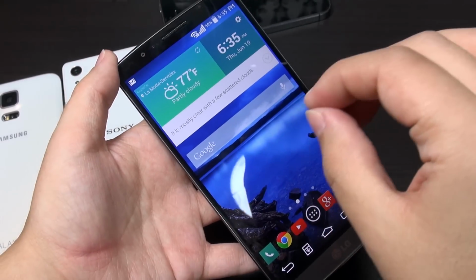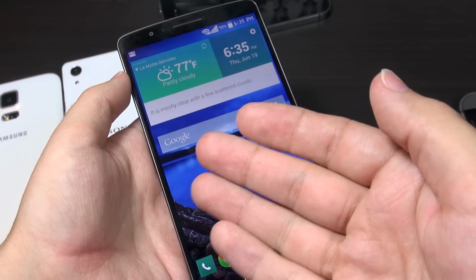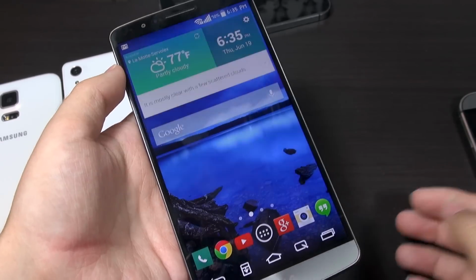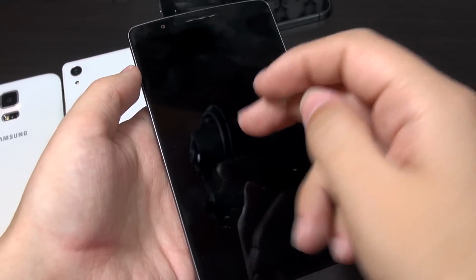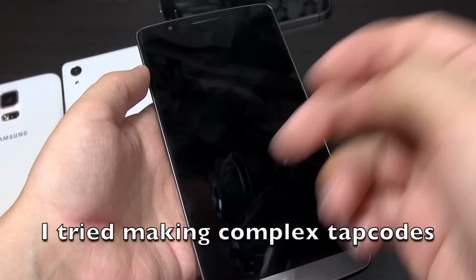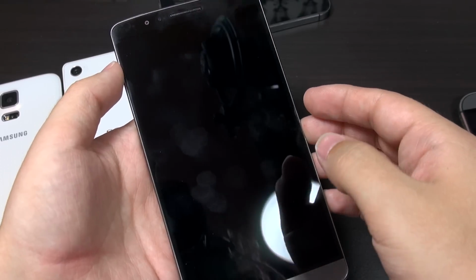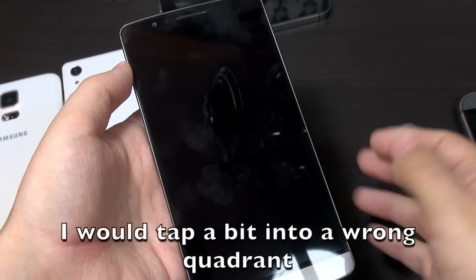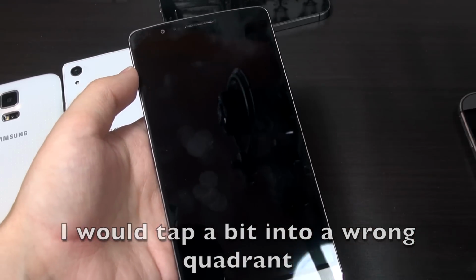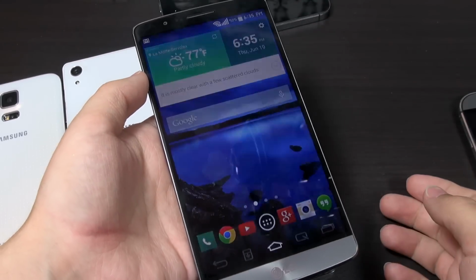They say there are over 80,000 combinations, but honestly, I only see someone doing something very, very simple by using maybe a tap in each quadrant, because what I did was I started making multiple taps. Sometimes it's 3 in one quadrant, 2 in another, and it creates a higher prevalence of error. It became very difficult to get the taps right to be able to unlock the display. So yes, there are 80,000 different combinations, but you're probably only going to want to use something very simple like that.